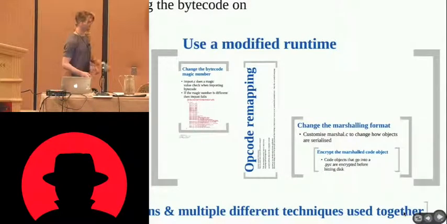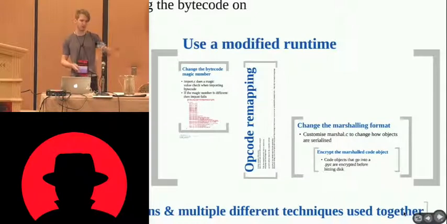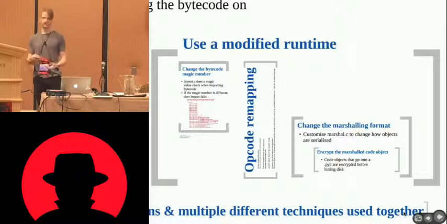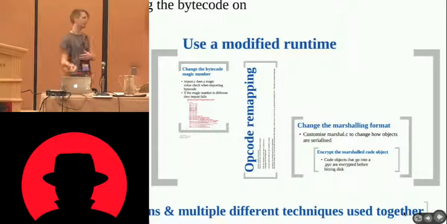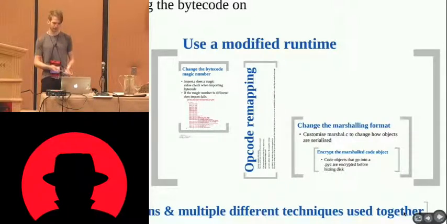So the more interesting side of the anti-reversing is when people use a modified runtime. This means that they will take the standard Python runtime, screw about with the C to change how that runs. So it's, in some senses, not standard Python anymore. But this means that when they package it up, they can distribute this runtime with their application, and then obviously they can change a lot of the rules. And this is what breaks a lot of the reverse engineering tools for Python which are already out there.